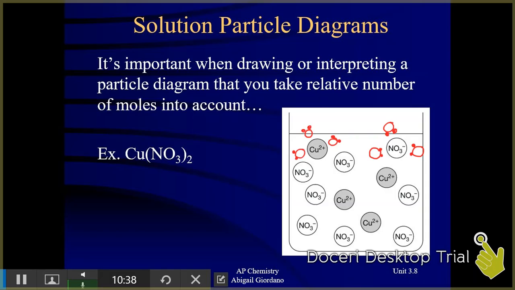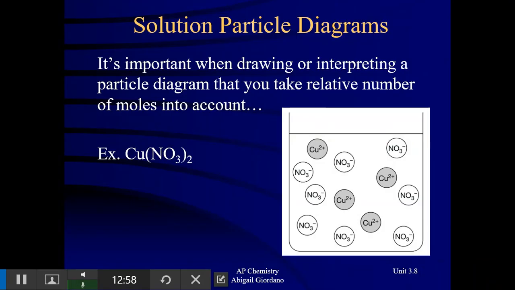That shows the graders that not only do you know that water is going to surround these particles, but you've got the water particles facing the correct direction. They're oriented correctly. The only thing I don't like about this drawing in front of us is, remember what I said, size does matter. Those nitrate ions should be drawn a little bit bigger than the copper ions. Remember what I said, anions in general are larger than cations. So that's my only complaint with that drawing there.